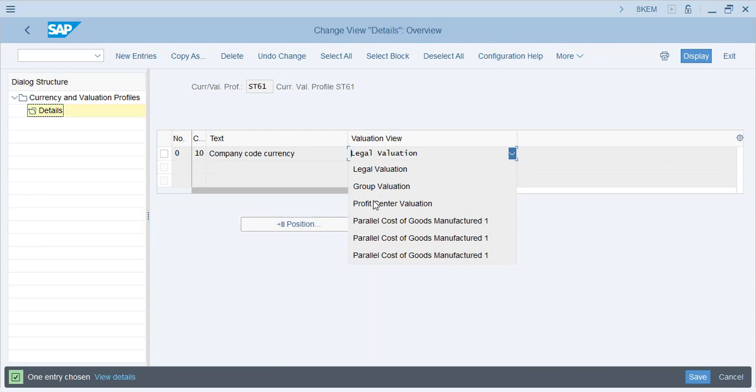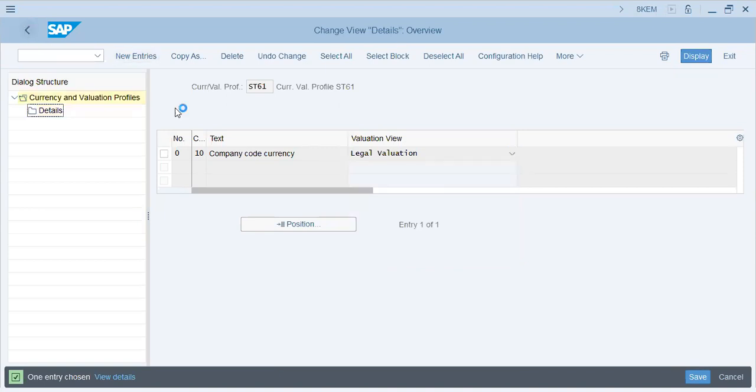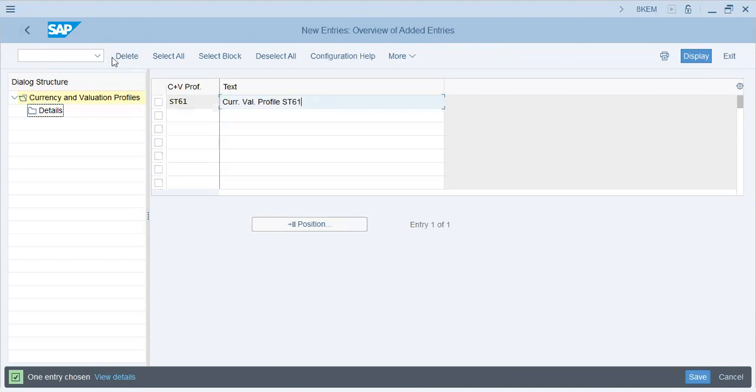This is your business center where you are conducting, or you can say your sales area can be, not must be, can be your profit center. And this can have its own currency. Okay. Now, so that's why currency and valuation profile is an essential for making a material master. Okay.